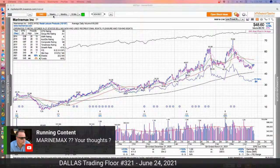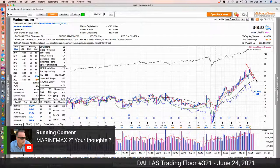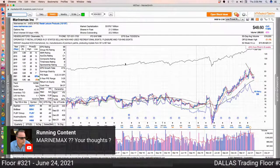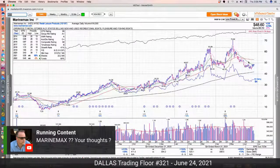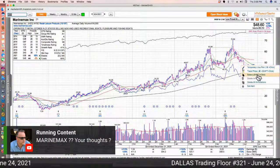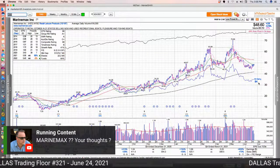Let me put a reversal line on it. Now, to do the reversal lines, typically I will go to the weekly chart and look to see if we can do that. So it looks like that is going to be the reversal line. And then if we go back over here, we can see how it's looking. Okay, so here's the thing on this. I think we need to be at about the 50-day line, and right now that 50-day line is about 53.